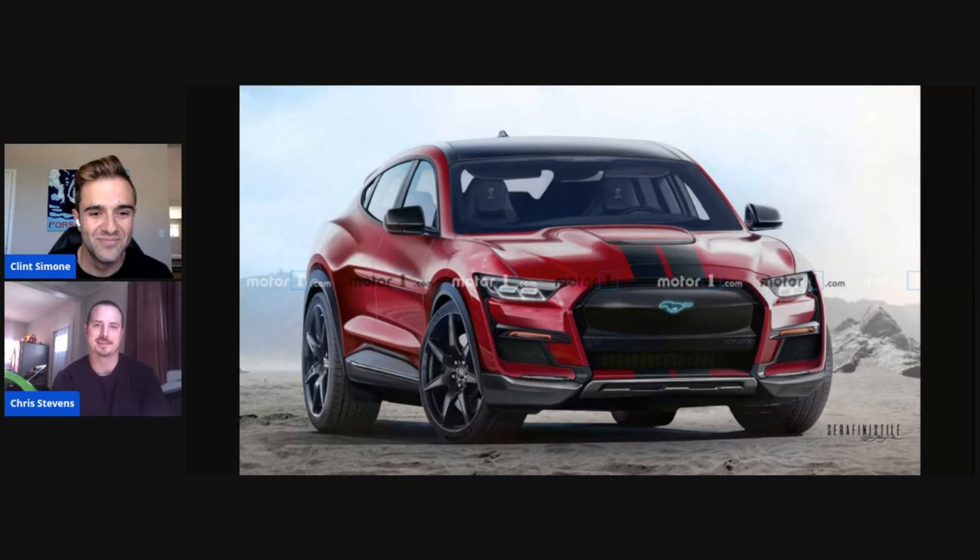It just looks like the next step up — the bad boy of the Mach-E, if they ever did a more powerful Mach-E. You spent a lot of time designing the front face of the GT500. What are your thoughts on taking that GT500 grille and putting it on the Mach-E? It works. It's blacked out, so you can honestly substitute it easily because it all reads as one nice black graphic. The GT500 was the first black-nose Mustang that came out, really just showing it's breathing in all this air. It's cool.